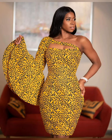This is simple but beautiful. Like that sleeve, the shoulder area, it's so beautiful, and the Ankara print is just everything. This is very, very simple and classy. Here is one classy short Ankara gown, like one hand sleeve is just giving. Like when I mean it's giving, it's giving.